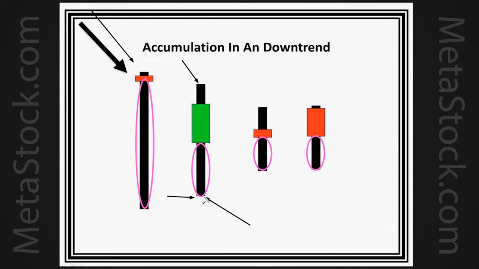So here's the low of the candle, here's the high of the candle. I want to be 45% or more off the low. It could be a green bar or a red bar, it doesn't matter what it is, but I want to be 45% or more off that low.